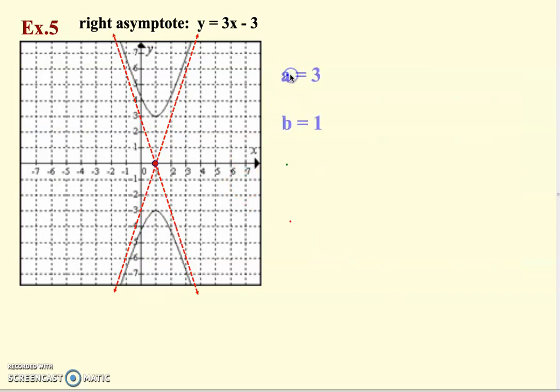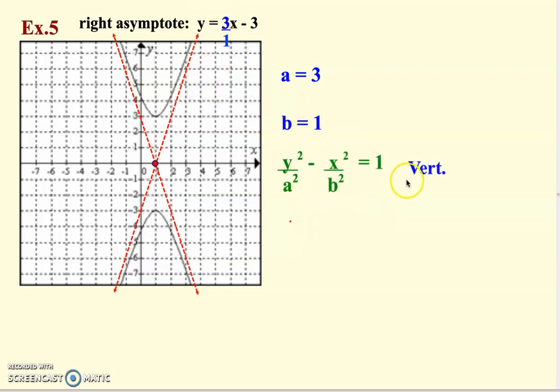So again, what do I know when I look at this? Well, I've got an a and a b. Now here's the thing, the a clearly is 3, center to vertex. Am I sure this is 1? Am I confident of that? How would I verify it? The way you can verify it is right here. If you have a slope of 3 over 1, or a slope of 3, then b has got to be 1. So now I know for sure that's what's going on.